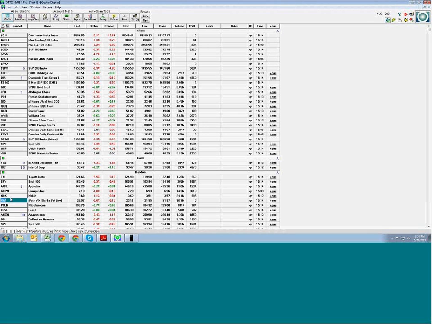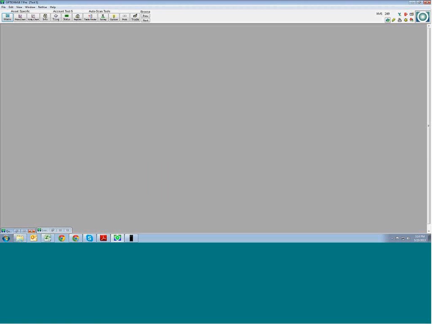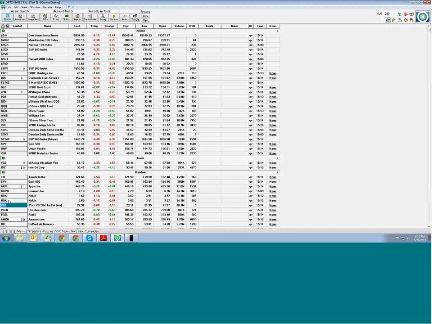Another quick thing, since I just put that in there, if you didn't know what the symbol was for Nokia or wanted to look up a symbol, you can always go over to Edit, go to Look Up, and you can type something in. A pop up shows for you here. If I wanted to then just throw that right in my quotes display, I could hit the Insert button, and it'll be there for me. It's going to be there twice because I did that.